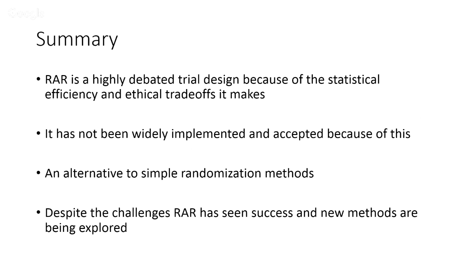So to summarize this presentation, response adaptive randomization is a highly debated trial design because of the hard to balance ethical and statistical efficiency trade-offs that need to be made. This is the main reason this design is not more common throughout clinical trials performed currently. It is an interesting alternative to simple randomization methods that are commonly used in clinical trials. Despite the obvious challenges a response adaptive randomization design poses, new methods are being devised constantly and it has seen success in many of its applications.